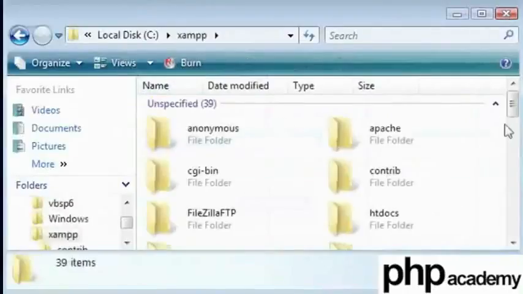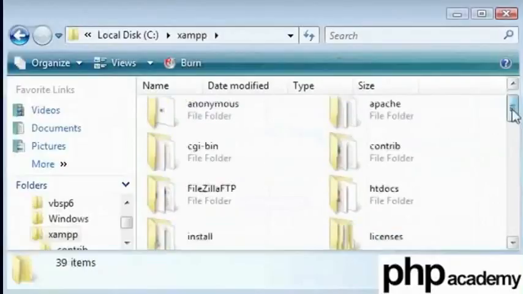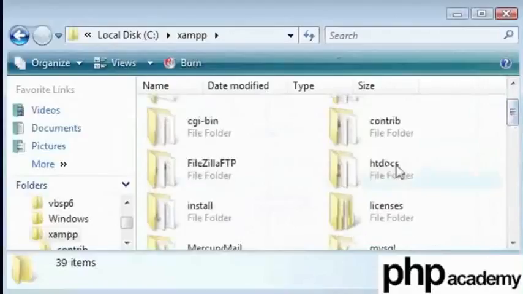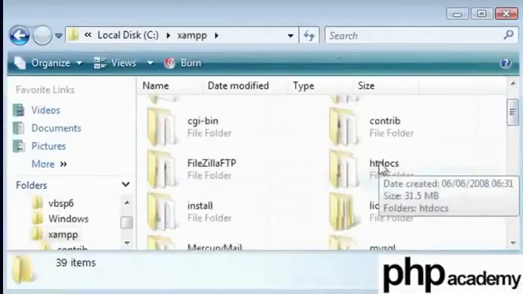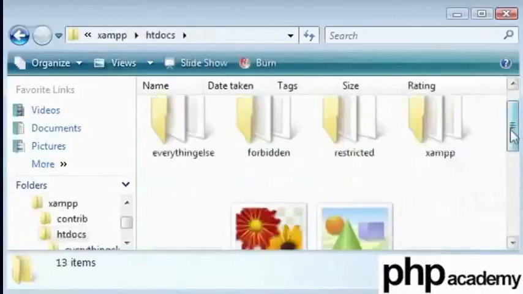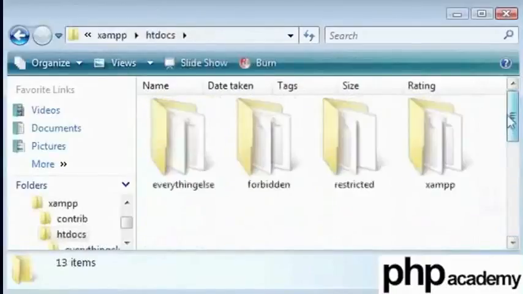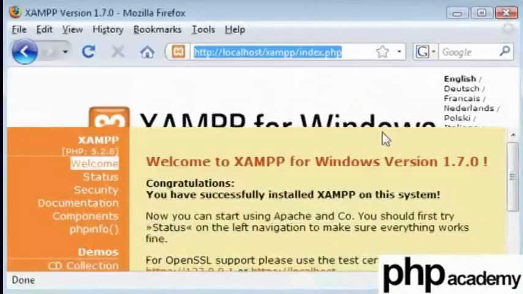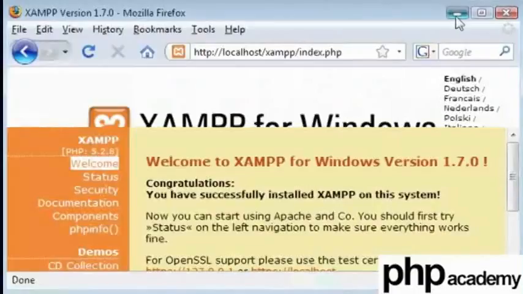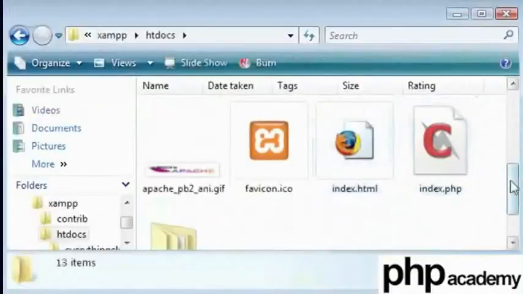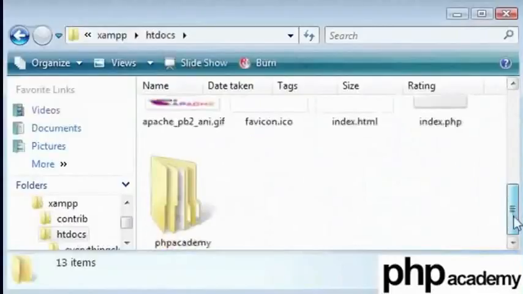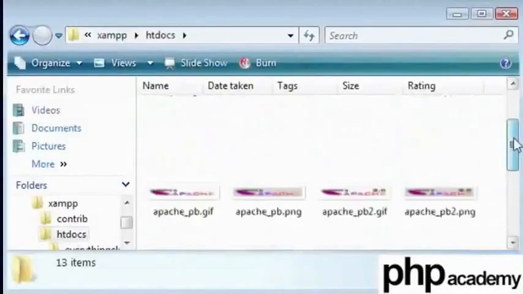We've got a few files here, but the main one to focus on is htdocs. This is where you put your files that are to be run by your web server and processed in PHP. So if you double click on this, you can see that you've got a variety of files here. This is index.html, and this is index.php for now. Any index file here is automatically started up. You can change this, but just leave it as that for now.